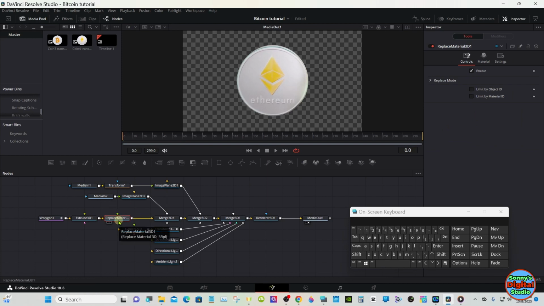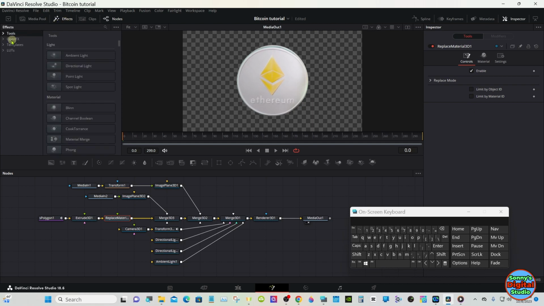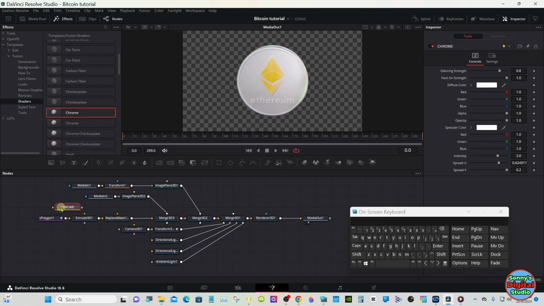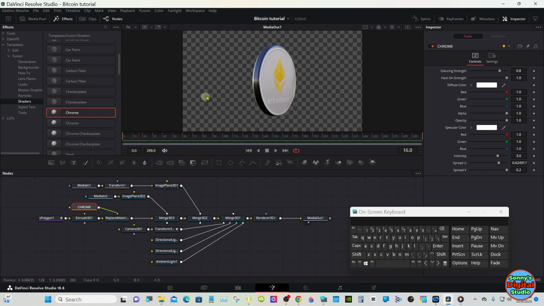Make sure it's connected. Go up here to effects. Templates. Fusion. Shaders. Grab a Chrome node. Now we have a Chrome edge all the way around our coin.